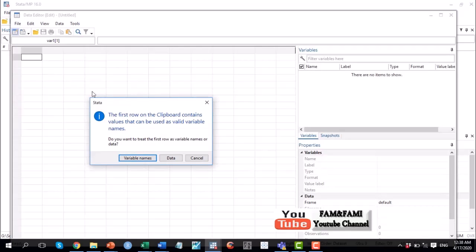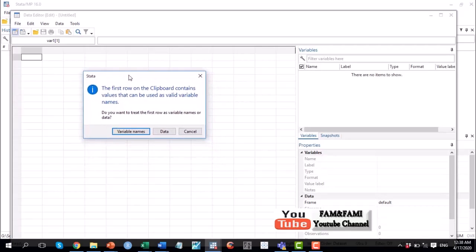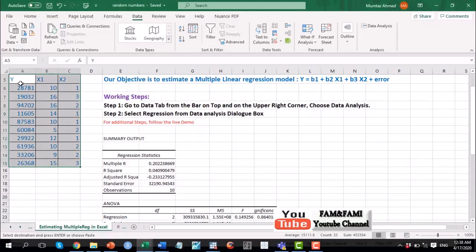When you click on paste, a dialog box says the first row on the clipboard contains values that can be used as valid variable names. Look at this data, by the way. It is telling us that the first row contains values that can be used as variable names.